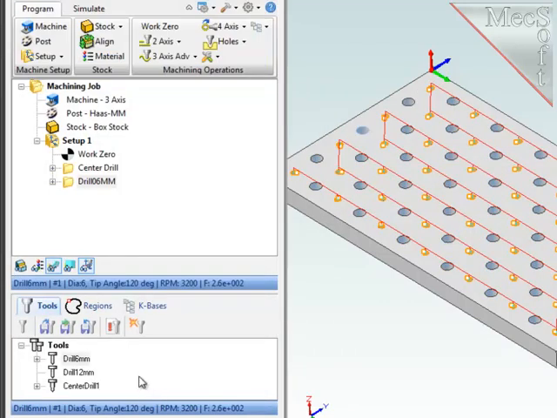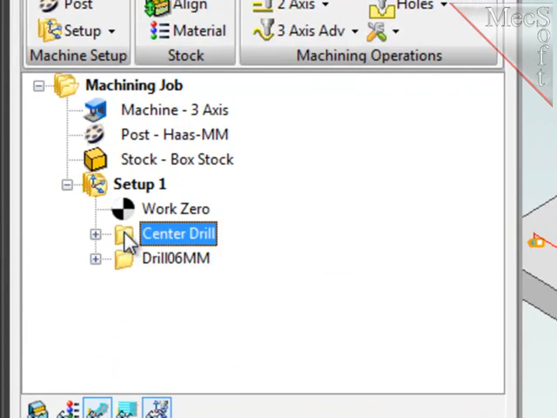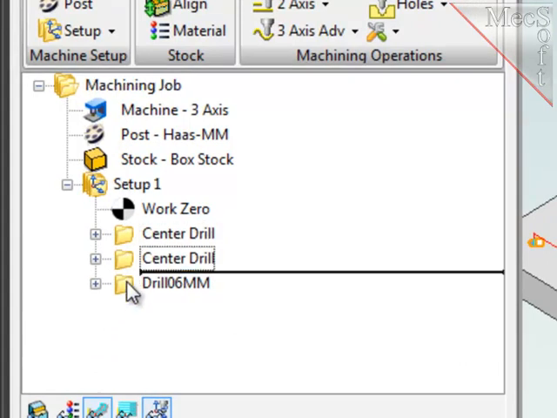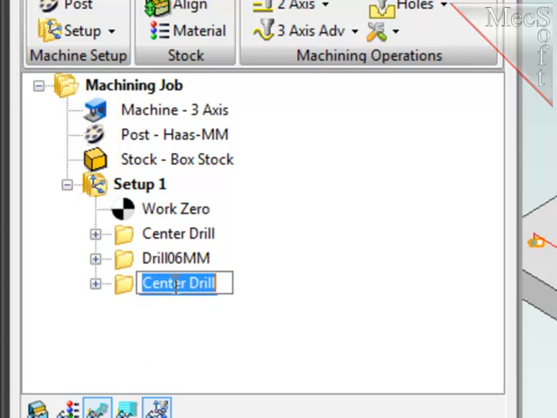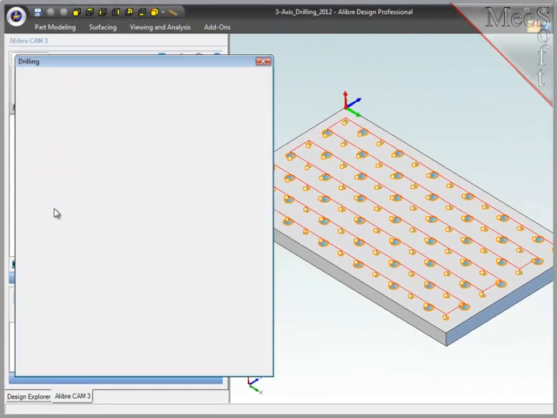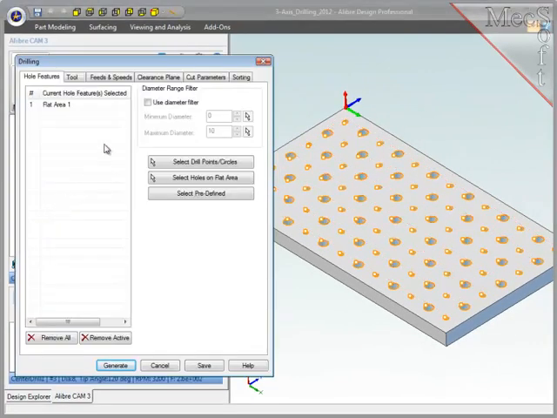To create the 12 mm drilling operation, I'm going to again copy the center drilling operation, then drag that operation to the 3rd position and rename it. Then edit the parameters as I did before. Here I'll set the maximum diameter to 12 mm and the minimum to 12 to retain only the 12 mm holes.